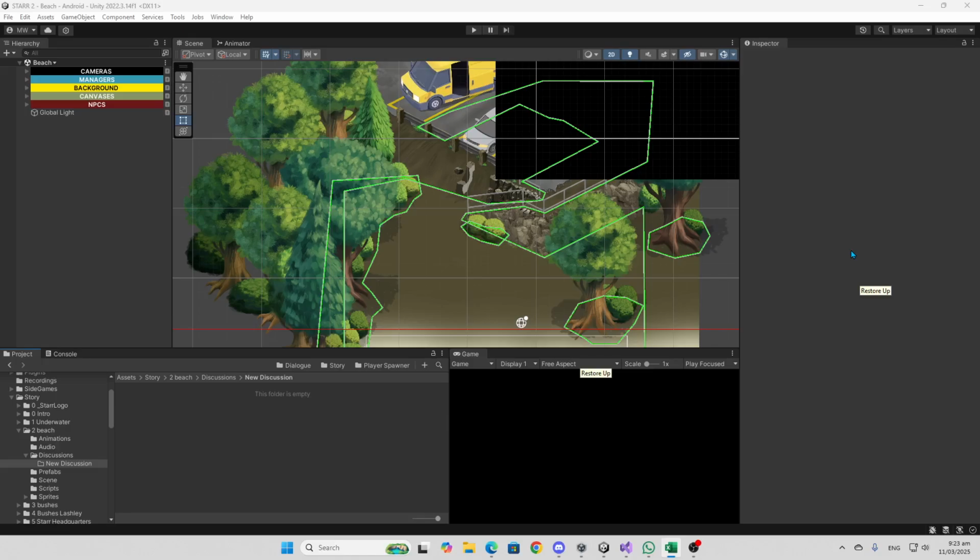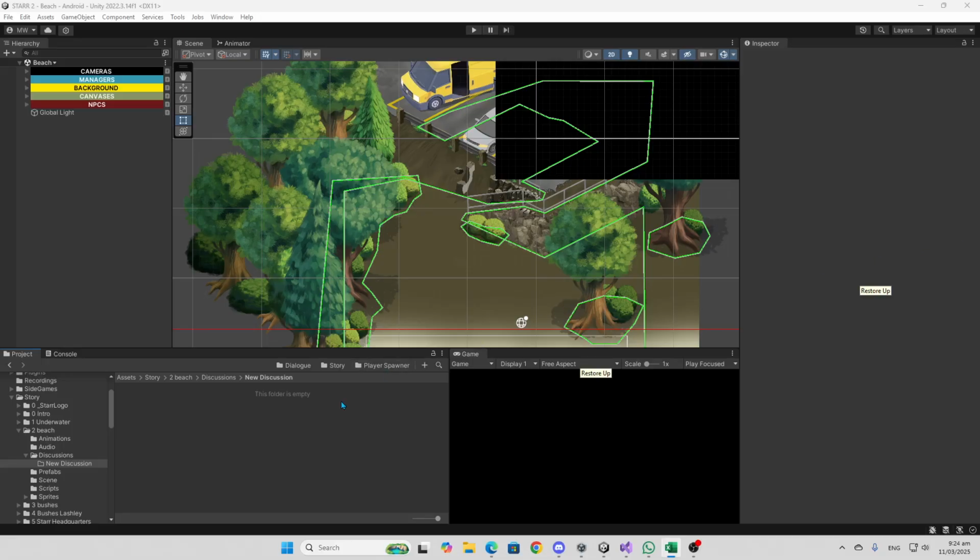Eventually, I'm going to have a system where I can pull from the Excel file directly into Unity, and that way I can have the ability to have multiple languages. But for now, the game just needs to be English, and I'm just using that to store my dialogue for now.